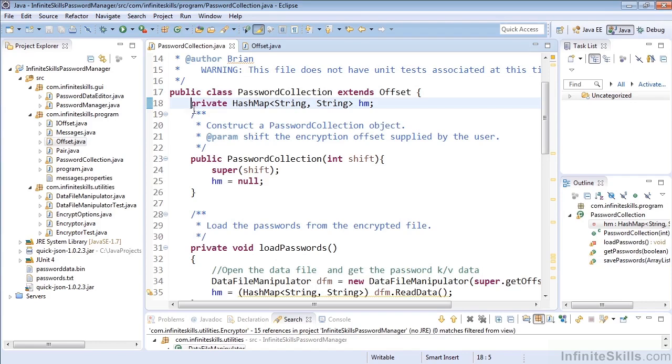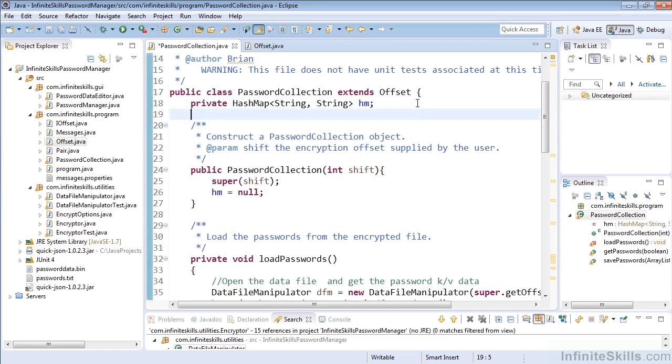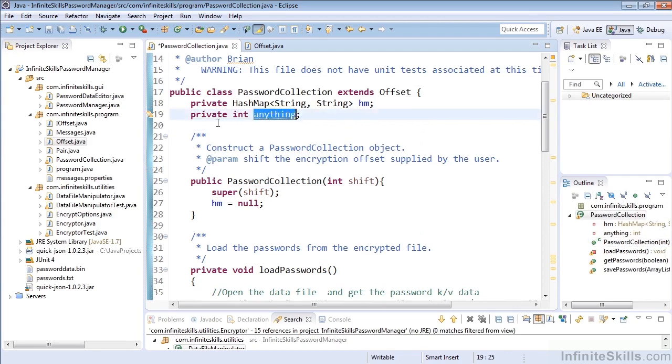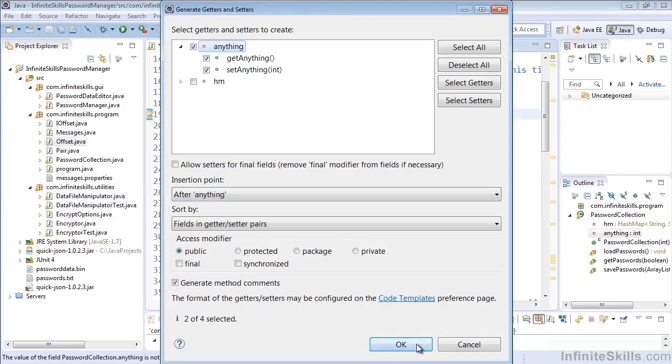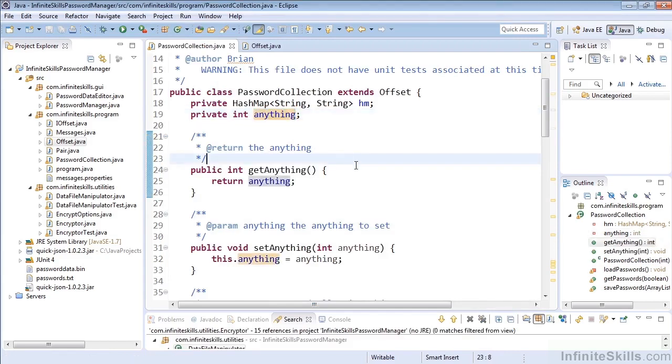So if for some reason we wanted to move a method or a variable into our superclass, perhaps we had something here called private int anything. And perhaps private int anything also has getters and setters. So by doing that, I now have this method for get and set on an instance variable anything within my subclass. But let's say that all of a sudden I determine, you know what, this would make more sense if it was up a level at the superclass level.